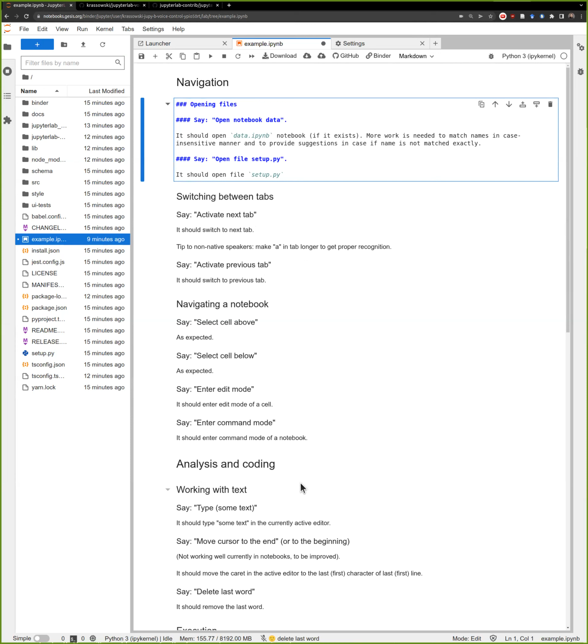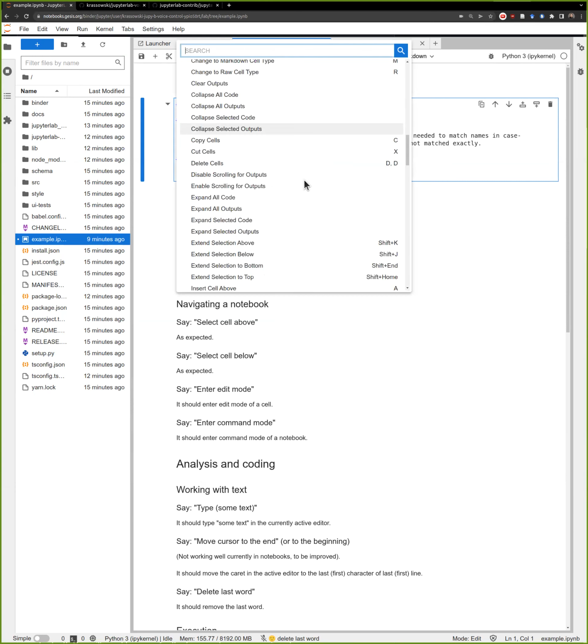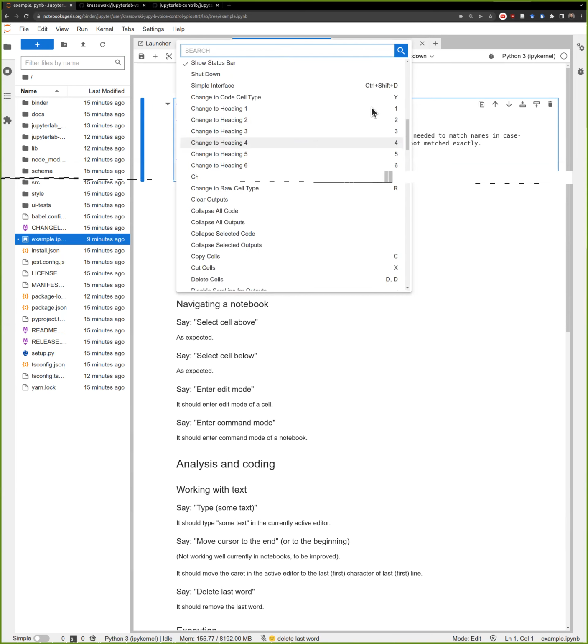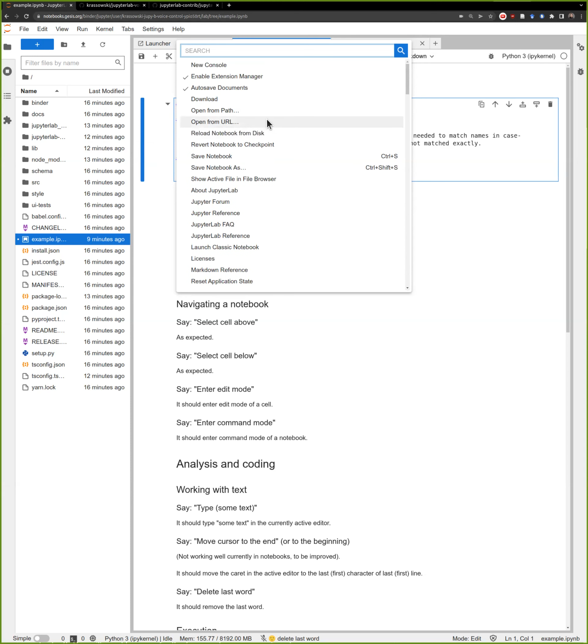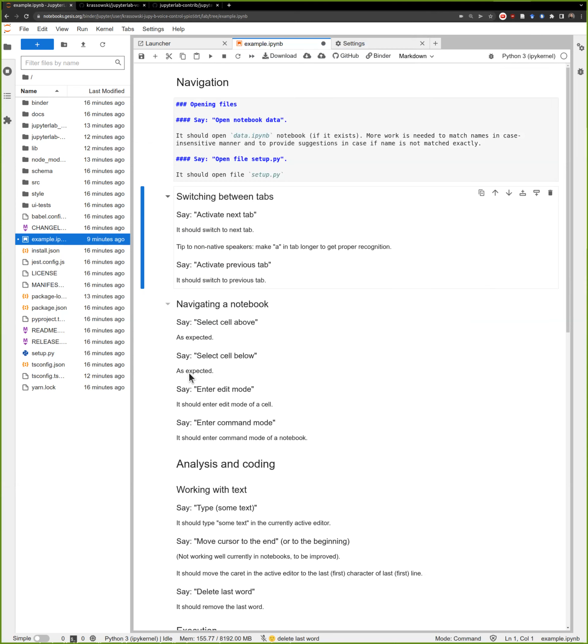So what it does, it basically allows you to execute any command that is in the command palette. It tries to match those, and using some edit distance measure will suggest options if the voice recognition didn't match exactly the command that you said. It will suggest several options, and you can choose from those.